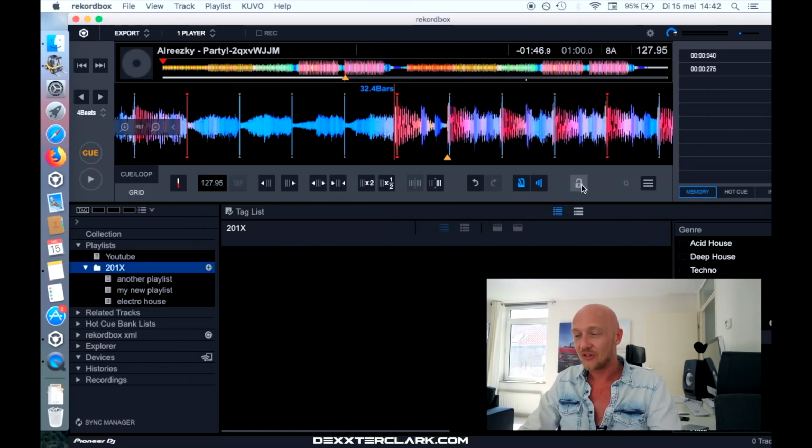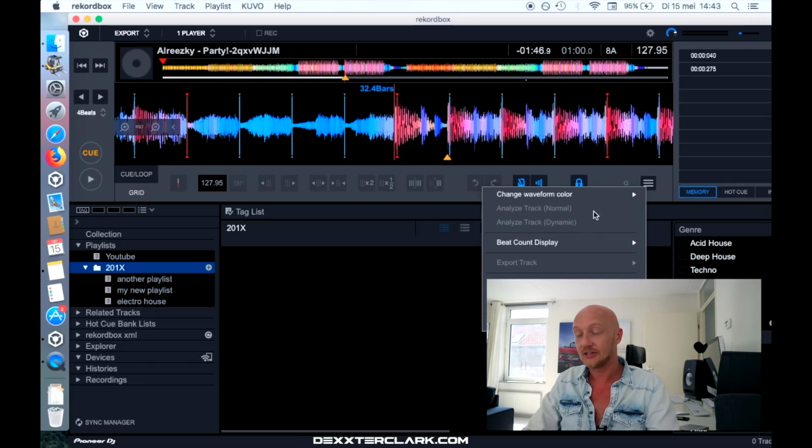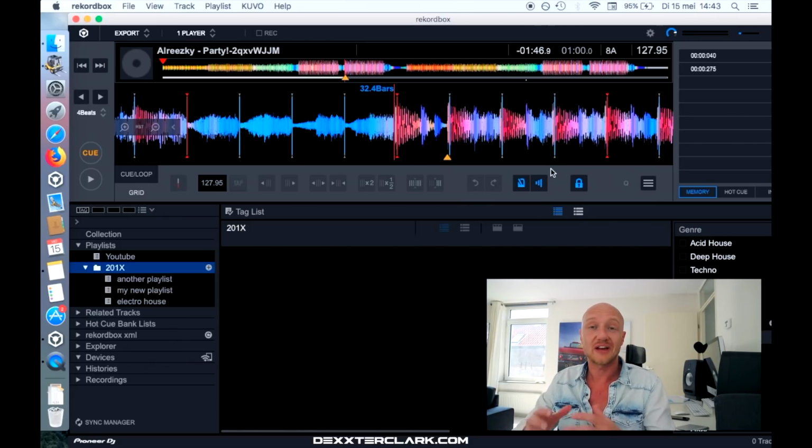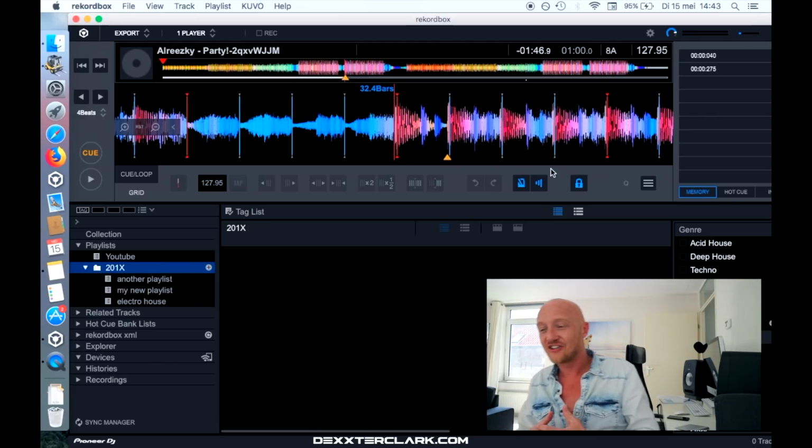When I've made changes in a track and spent a lot of time making the beat grid the correct way, you don't want to lose that change by, for example, accidentally pressing the analyze function. What we can do is lock the beat grid. I press on the lock over here, and you will see that the lock will close. Then the changes you make can't be changed anymore, you can't click here. And if you analyze the song, you'll see it is grayed out, and if I analyze different tracks, more than one track, then this track isn't analyzed. So that safeguards that the things you've done are not lost.